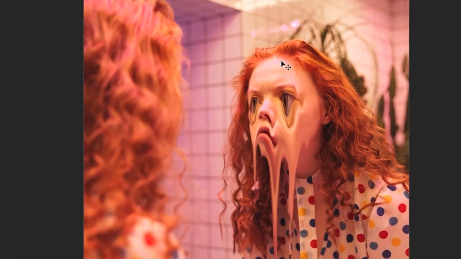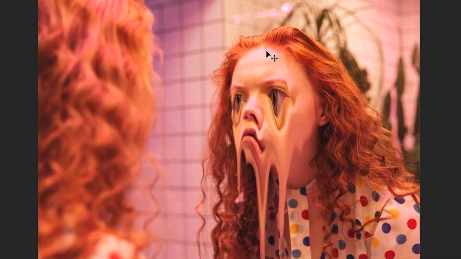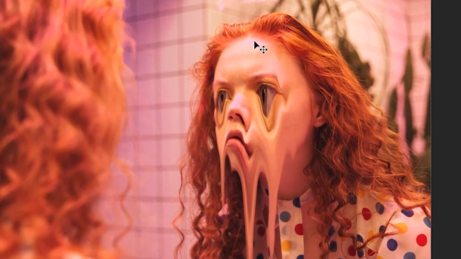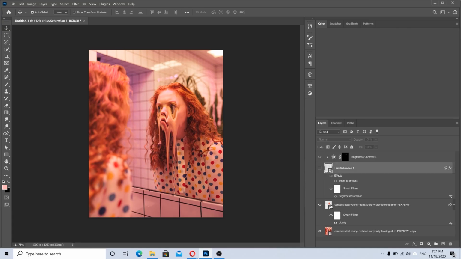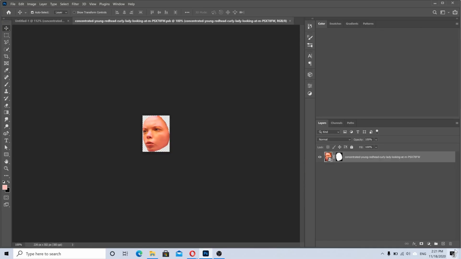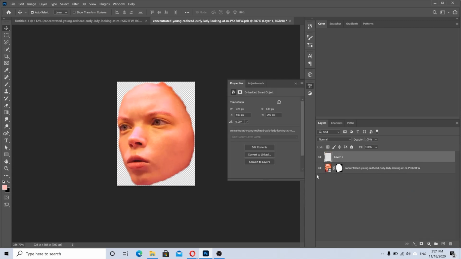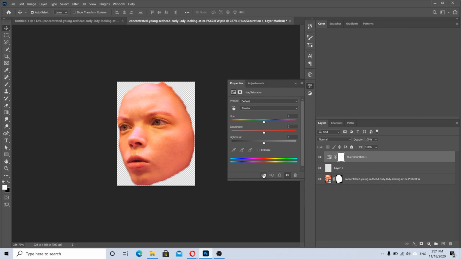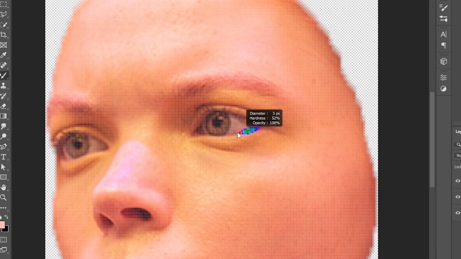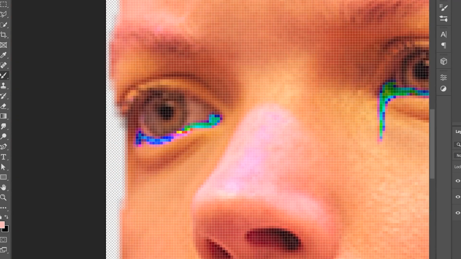So right now this looks pretty cute, okay? But I wanted to add something special. So I went to the layer where we had only her beautiful face. If you remember, we did cut this earlier. I'm gonna create a new empty layer and also a hue saturation effect. Afterward, I will bring saturation to the maximum and also change the hue. And now using the mixer brush tool and my special technique, I'm going to create rainbow colors.